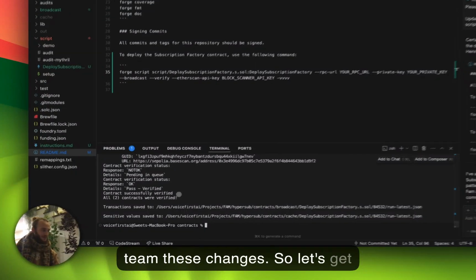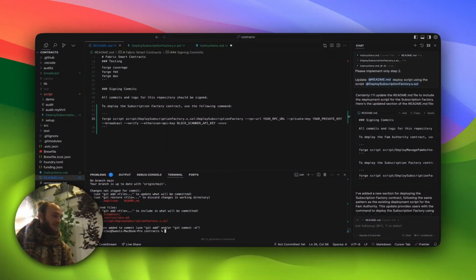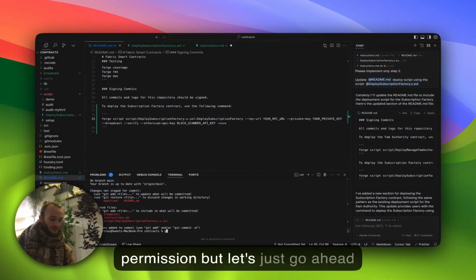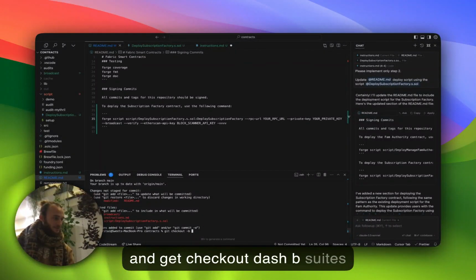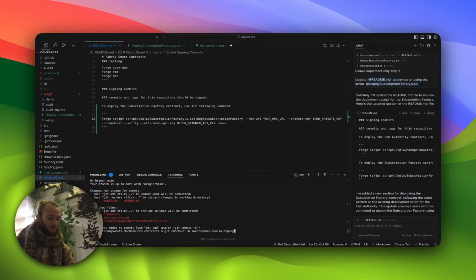So let's get status. It's gonna tell me that I don't have permission, but let's just go ahead and git checkout -b sweetman/base-sepolia-deployments. Let's make sure we spell it right.